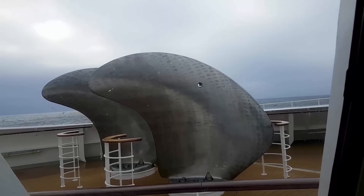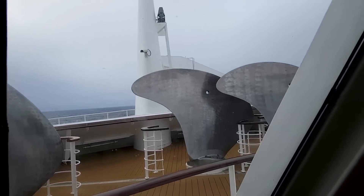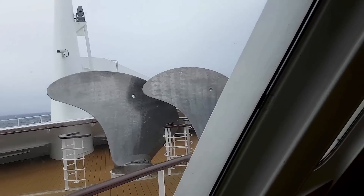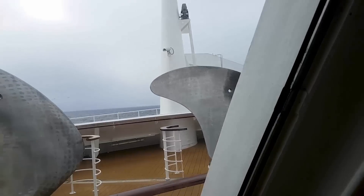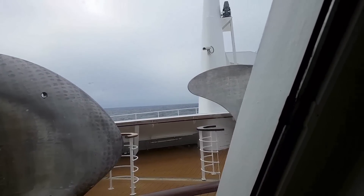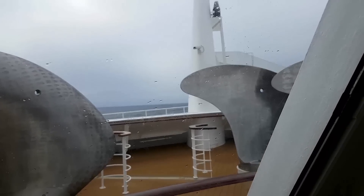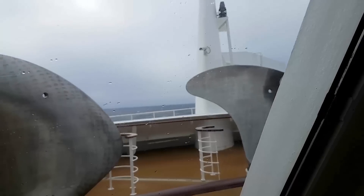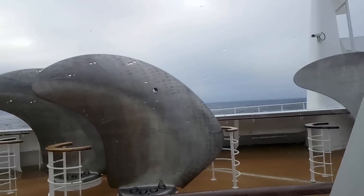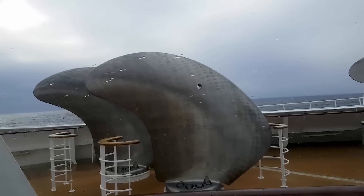A lot of people out there take a look at these — this is on deck 2. And because of the positioning, a lot of people think these are windbreakers or water breaks, or just modern art. In reality, they're spare propeller blades, known as the Captain's cufflinks on the Queen Mary 2.